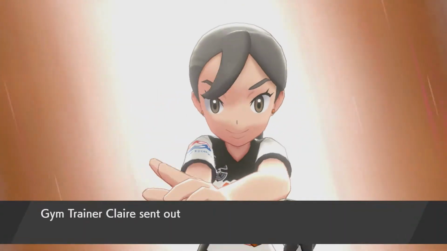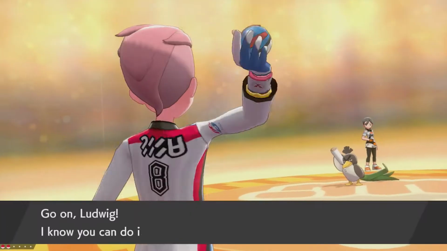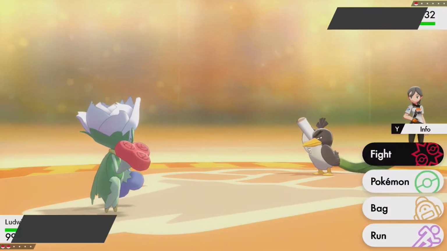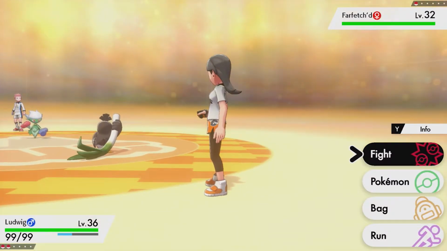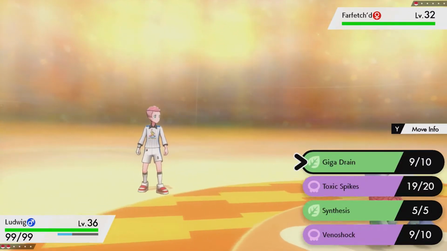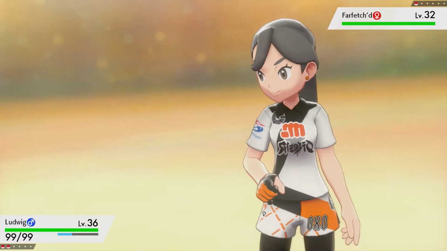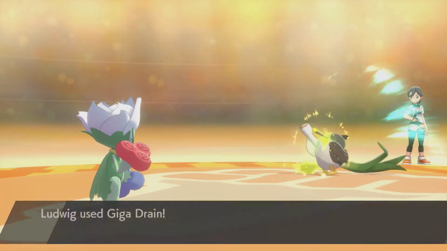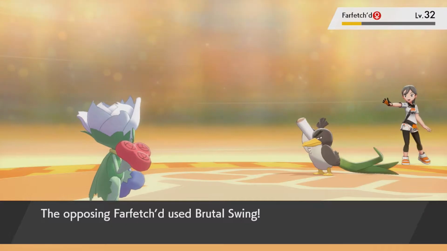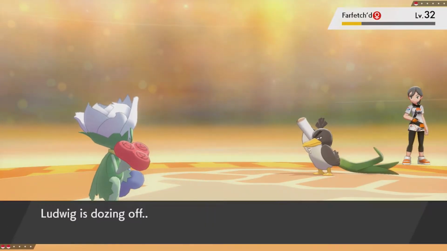Hello, Claire. This is actually Claire from the test kitchen. I won't say the name because we don't like them, but it's Claire. A Surfetched. Alright, Surfetched is... I don't actually know. I don't remember. Only one poke, so no use for Toxic Spikes. Oh, we're good. Lovely. As long as Brutal Swing doesn't just outright faint Ludwig.